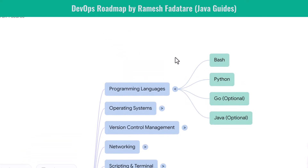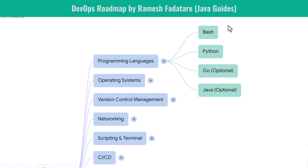Every DevOps developer should know at least one programming language — not because DevOps engineers write complex applications, but because you need programming skills to automate processes, build internal tools, and understand how applications behave. You start by learning Bash, the heart of scripting on Linux systems. Then you move to Python, the most popular DevOps language for automation, cloud SDKs, infrastructure tooling, and backend scripting. You may also explore Go, which is optional but highly valued in modern tooling like Kubernetes, Terraform, and Docker. For beginners, Bash and Python are enough to get started.